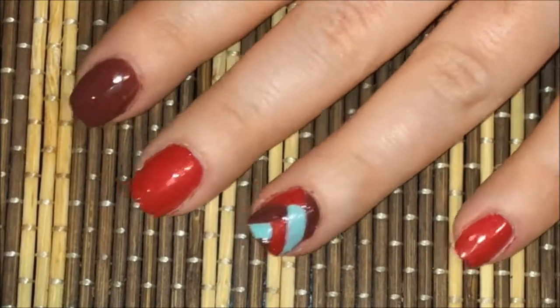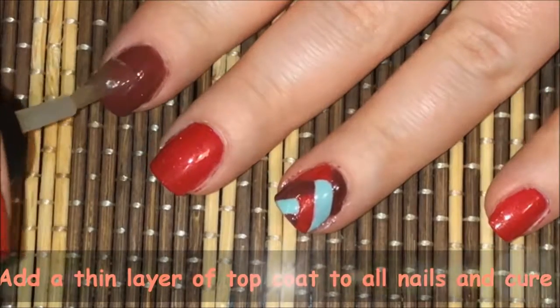And then the last step is just to apply a really thin layer of top coat to all your nails and then cure it under your lamp.